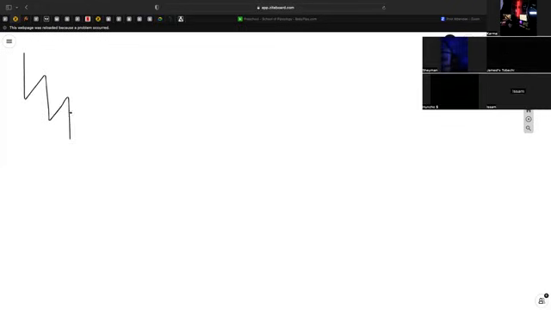So now, let me clear this board. Like I explained in the last class, markets move in waves. So this is our A, this is our B, and this is our C. I'm making a summary of the last class, which means that for us to have a true break of structure, the market needs to break structure B and structure A respectively. So that's just the summary of the last class.